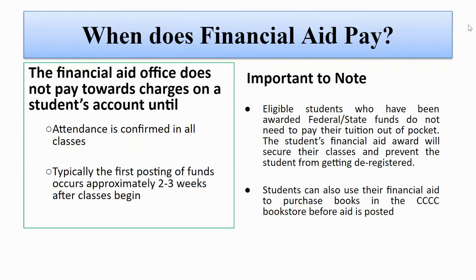In the bookstore, before the aid is posted, typically we have those bookstore dates, and then we have the charge until the 22nd on our calendar. So any students with late 8-week classes who have funds available might have financial aid to use in the bookstore, but we always advise to check with us so you don't go and charge stuff and it won't go through, so they won't be disappointed.